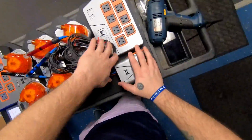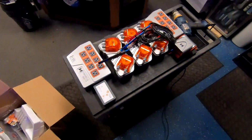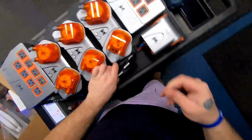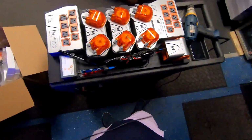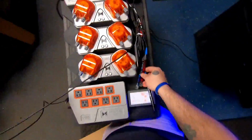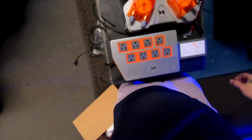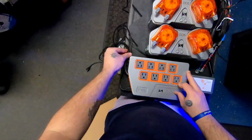Then the whole rest of it is the programming aspect of it, which, once you know what you're doing, is not that bad. Initially it's like there's a lot of stuff going on here, but in the second video when we go through all the programming, it's going to show you pretty much everything. There's so much stuff this thing can do, I can't show it all to you in a YouTube video, but it'll cover the majority of the stuff that anybody reasonably would want to do.